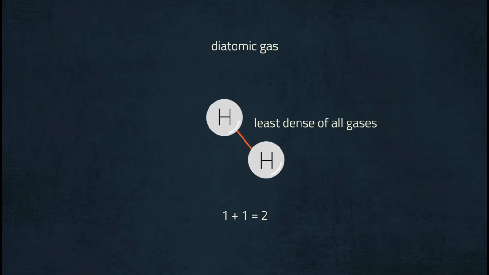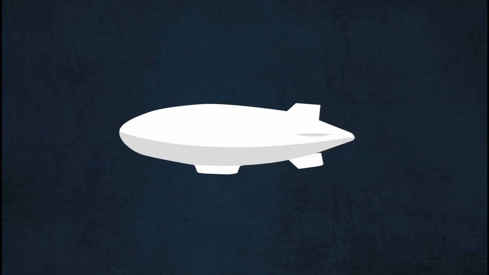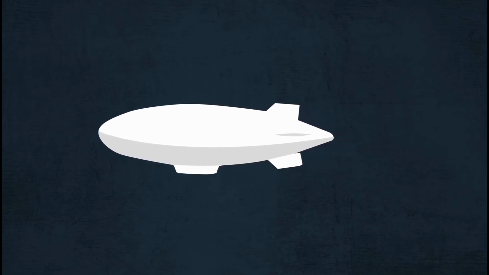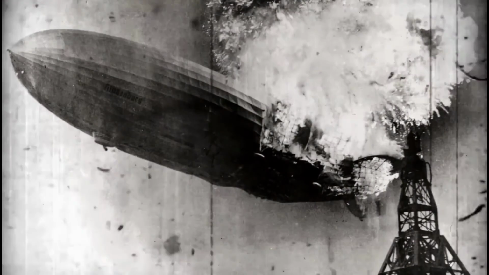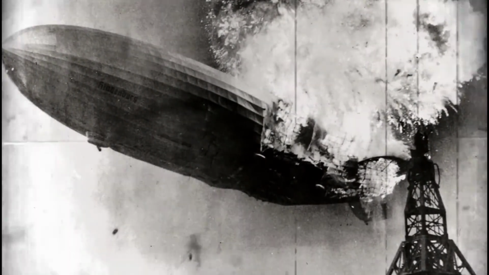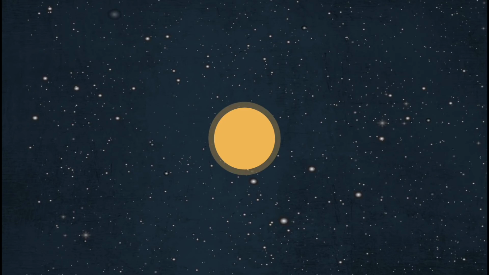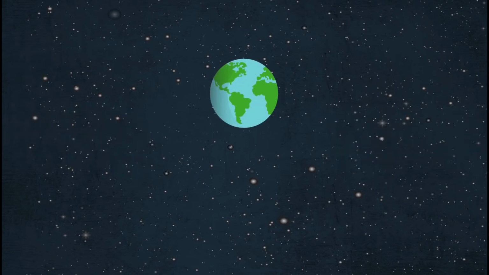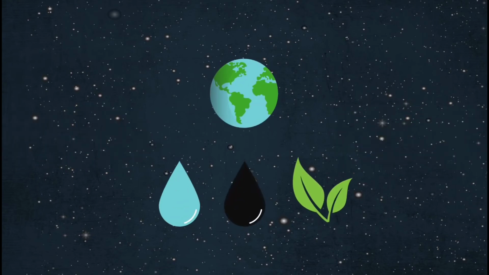This low density made it a natural choice for one of its first practical uses, filling airships, but this future ended when the Hindenburg airship caught fire on the 6th of May 1937. Hydrogen is easily the most abundant element in the universe. It is found in the Sun and most other stars, and the giant planets like Jupiter are composed mostly of hydrogen. On Earth it is found in water, fossil fuels and living things, but very little as the element on its own.